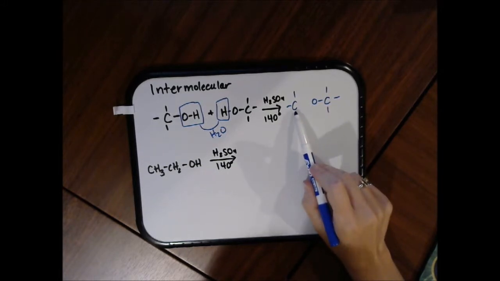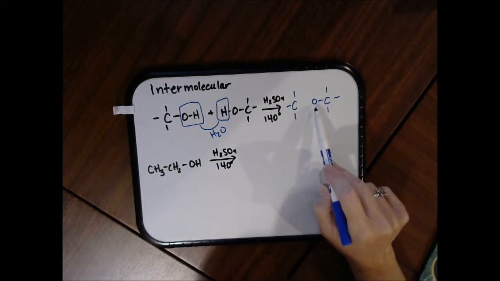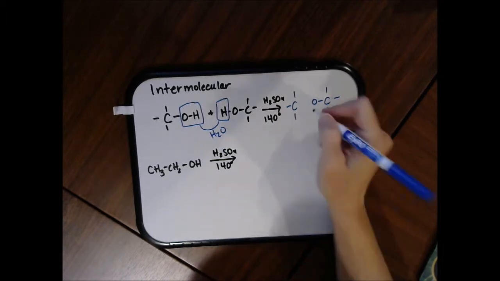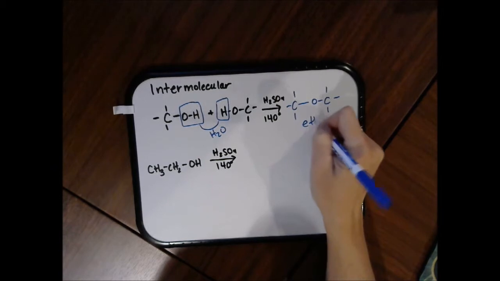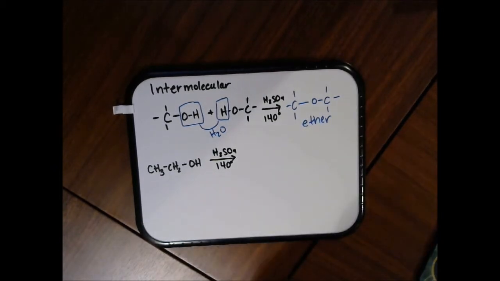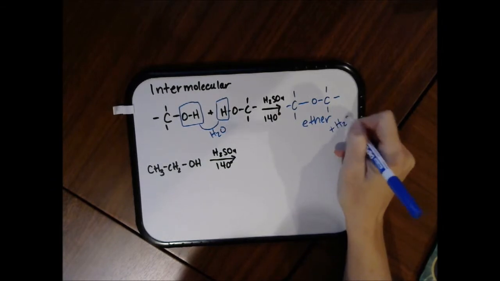This carbon needs to make another bond because it only has three bonds. This carbon is fine, but this oxygen - oxygens like to make two bonds and it's only making one. So I've got an oxygen that needs to make a bond and a carbon that needs to make a bond, so they're going to bond together. That's your general bonding pattern, and we in this case make what we call an ether, another different functional group. And then of course we still have our water.